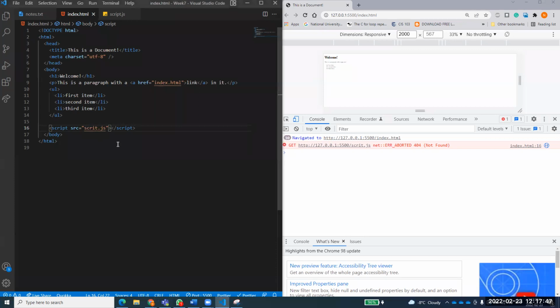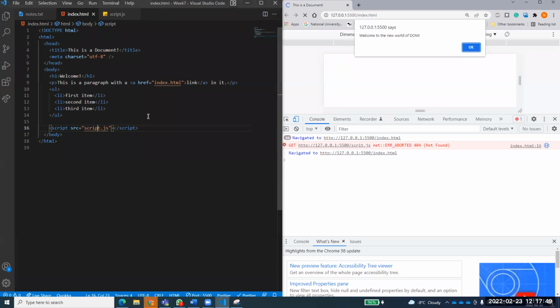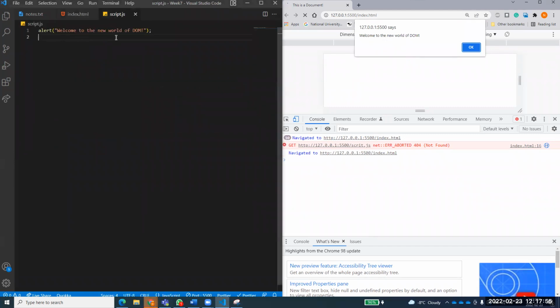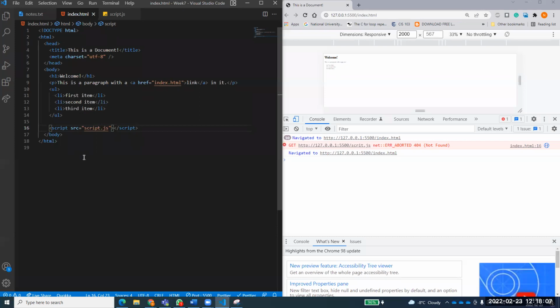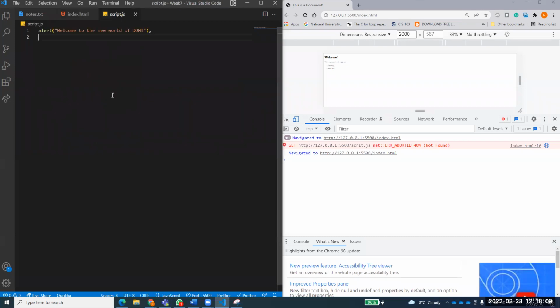And if it is connected, of course, I have given a small code that will run before my page loads. So it runs this script, alert, welcome to the new world of DOM. And if you press OK, then it will run our page. I'll stop here. I'll ask everyone, have you successfully tested this one? Running alert, running your script file, and you have connected this one? I just want to ask this question, and then we'll take a quick break, and then we'll be continuing.